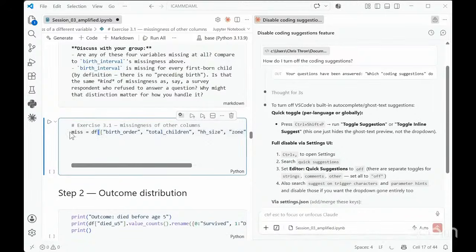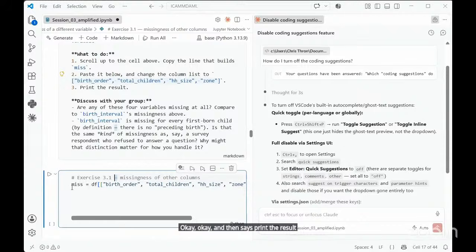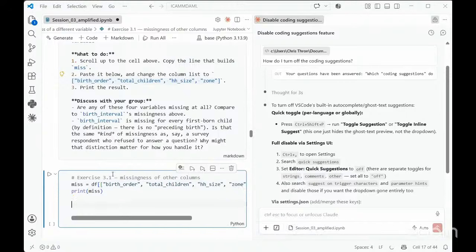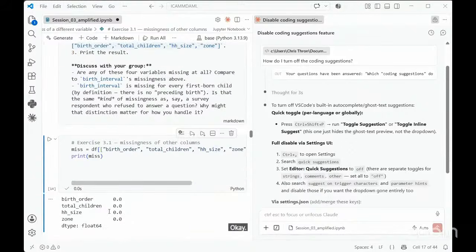And then it says print the result. So after that, I should do print miss. Right. So let's see what this says. And you can see that there are no missing birth order.